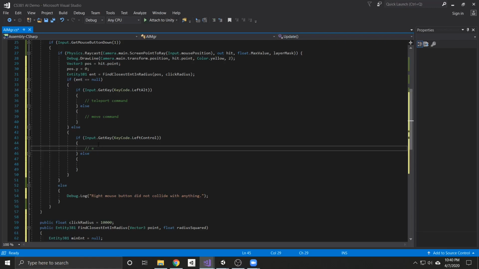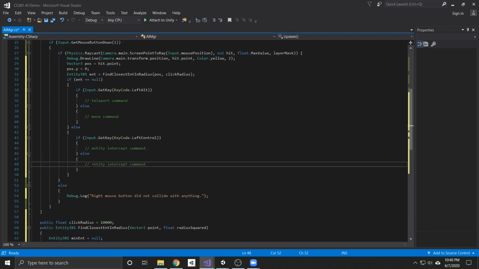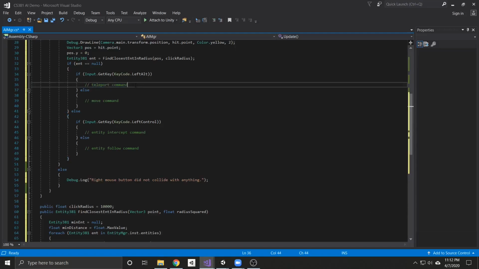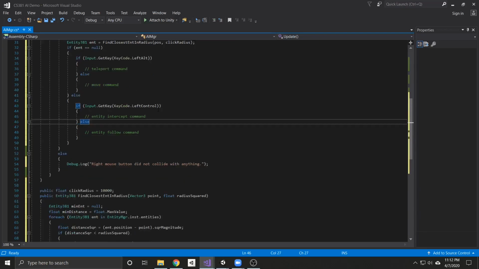Entity intercept command. And then at this point, let's follow whatever entity we found right here. For the purpose of this tutorial, I'm just going to implement the teleport command, and I'll leave the rest up to you.